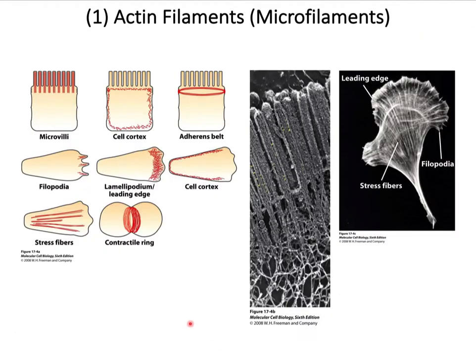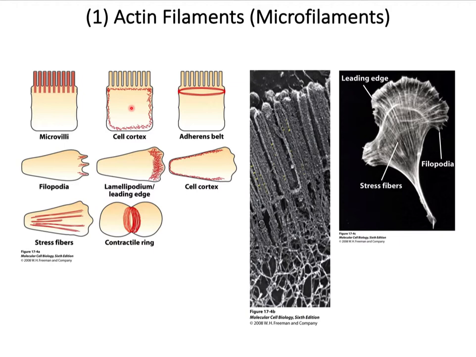So depending upon the cell type, you will find the actin filaments or microfilaments in different places in the cell. For example, these top 3 panels are polarized cells, like the ones we have been talking about throughout the course. You can see the dense accumulation of actin in the microvilli, in the cell cortex, or around the edge of the cell. This structure is known as the adhesion belt. In this case, the actin in the cell cortex protects the cell and contributes to the structural integrity of the epithelial tissue made up by these cells.